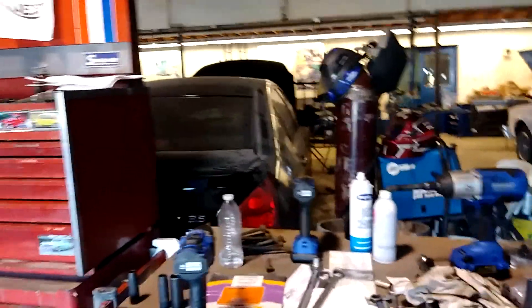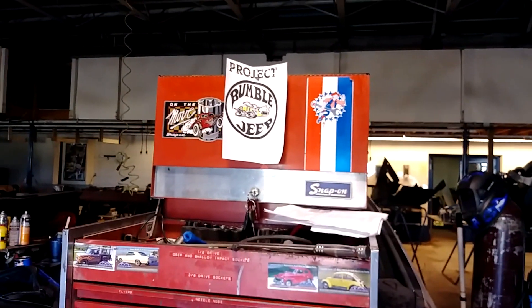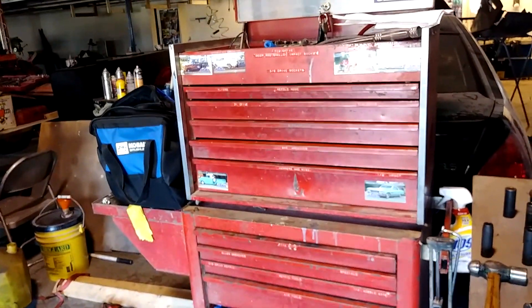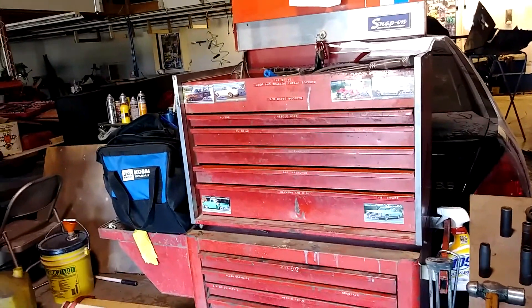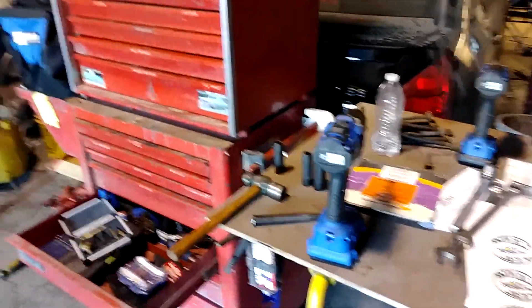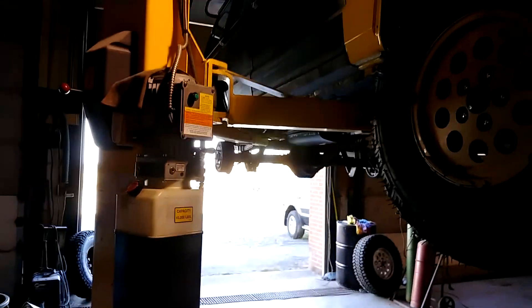I'm gonna pause this, get my tools put away. This is the box — the top one is the bicentennial Snap-on box, for sale as the set without the tools. I'm keeping my tools. There's a lot of tools in this box that belong to my grandfather, who back in the day was a line mechanic for Cadillac, so not getting rid of those. Some of the tools were my dad's — I inherited some of those as well.